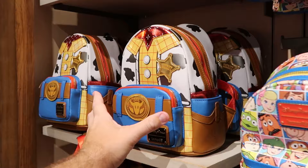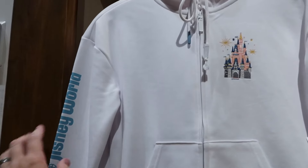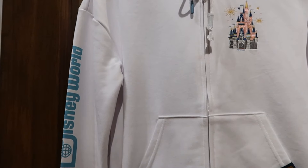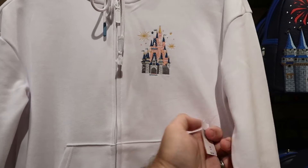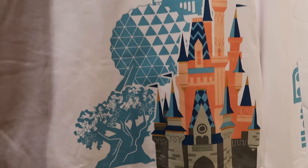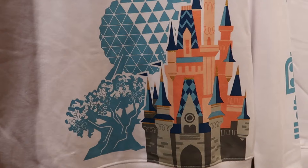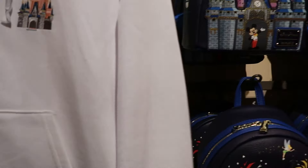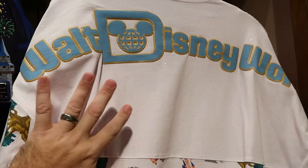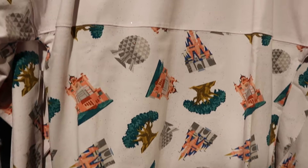My personal favorite is probably the Sheriff Woody Loungefly — this one is incredible. There's also some assorted four parks merchandise — adult size full zip jackets that say Walt Disney World down the sleeve with Cinderella Castle embroidered on the front for $65, with all the Beacons of Magic on the back from the Tree of Life, the Hollywood Tower, Cinderella Castle, and Epcot. They also have the matching adult size spirit jersey with the Walt Disney World archway — super duper sparkly with all the Beacons of Magic underneath — for $80.